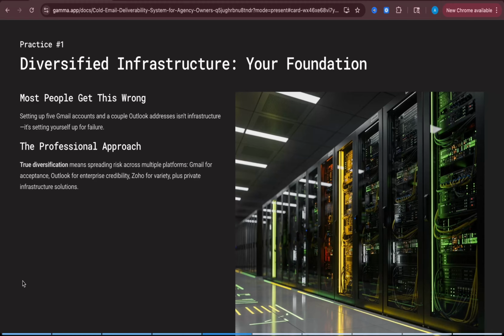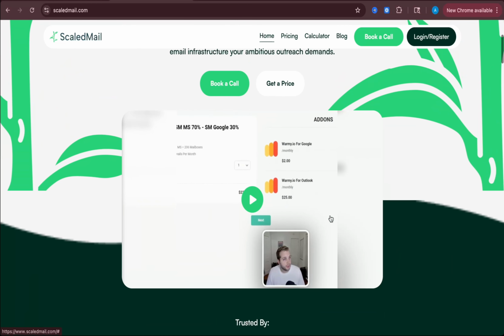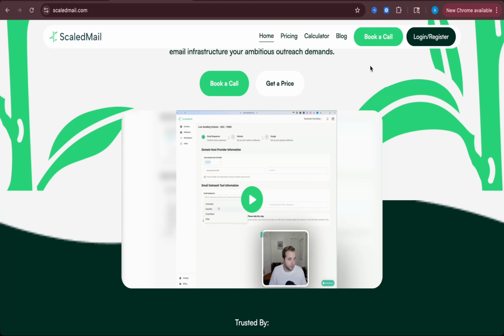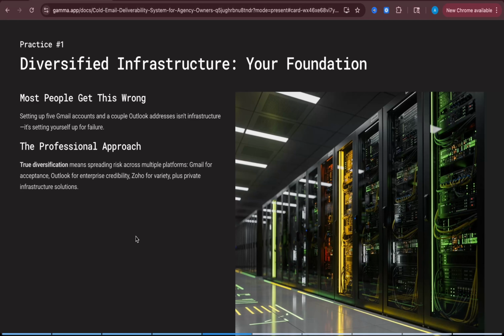You can really do this one of 2 ways. One way is that once you buy the domains, you can go in, set up the account, and set it up to a Google workspace, a Microsoft workspace, or your own domain for SMTP, or you can use something like Scaled Mail. They'll show you exactly how they do the process, warm up the emails for you, and then you can build from there. For this, I recommend Scaled Mail. I have further videos going into more detail on it and how you can implement it. But that essentially automates this part of the process to make sure your infrastructure and the foundation of your email campaign are set up correctly.